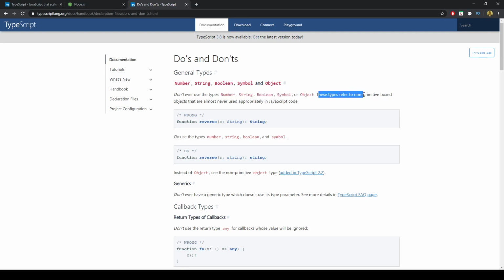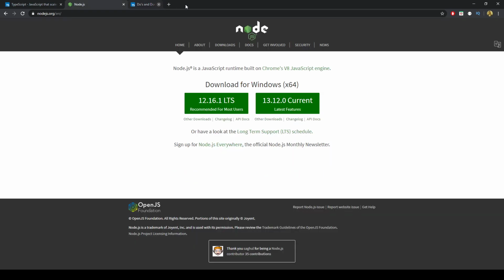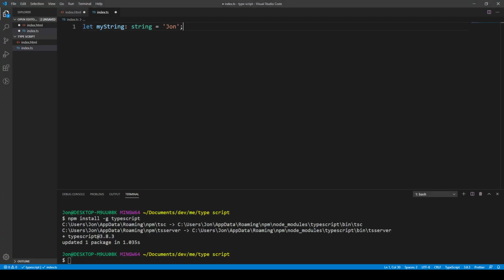These types refer to non-primitive boxed objects that are almost never used appropriately in JavaScript code. So while we're getting started, we definitely won't be using any uppercase strings. And it says do use the lowercase ones, and instead of Object use the non-primitive object type. So we'll get into that a bit later. Just wanted to point that out.